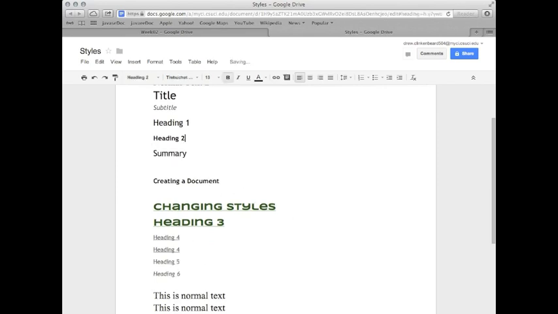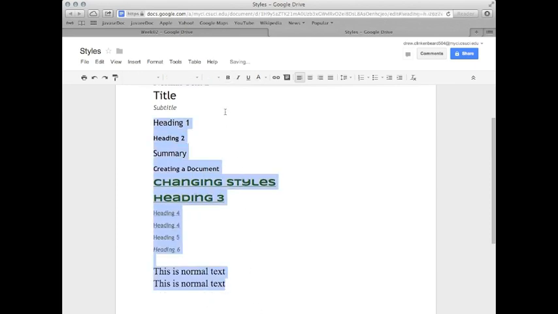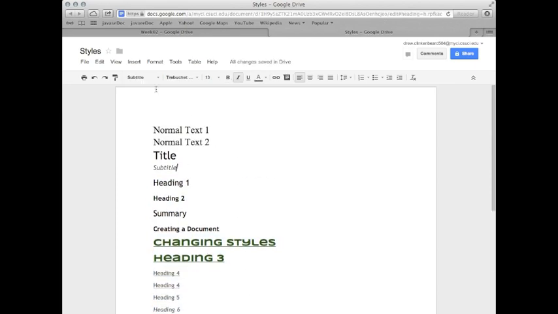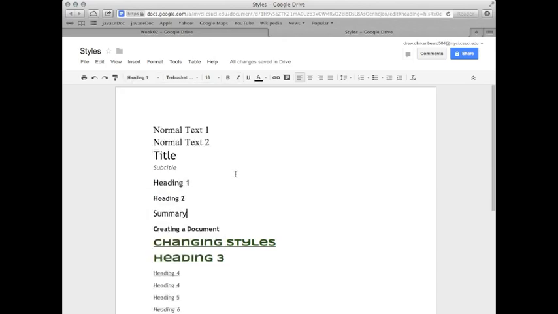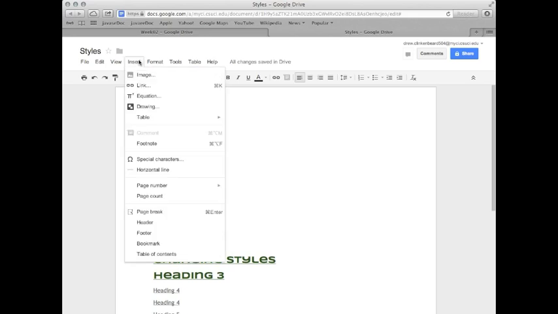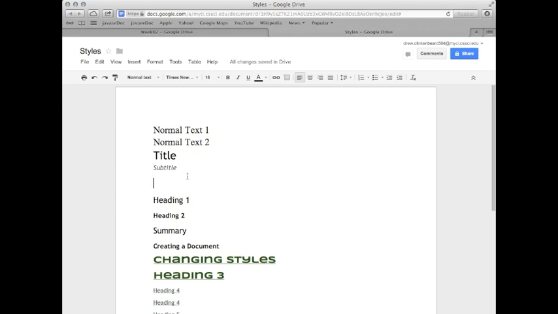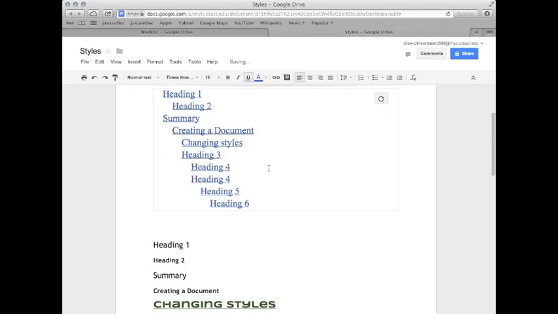Now one thing that's also very handy with these different styles is these are how you create a table of contents. So all of the different headings, these will be in a table of contents. So let's go ahead and insert one now. The way we do that is we put our cursor or our text insertion point wherever we want to insert that table of contents. I want to put it right here. So then I go to Insert, Table of Contents. Again, I put the cursor where I want it, find the menu item Insert, and then all the way down at the bottom is Table of Contents. So I click that and it inserts a table of contents.